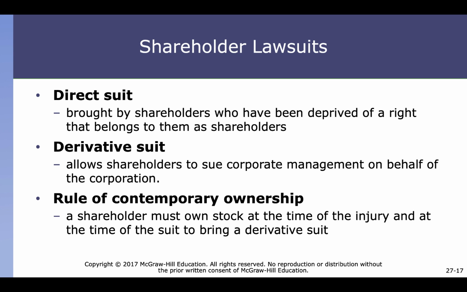All right, the rights we might sue for violation are maybe the right to vote, the right to receive dividends, the right to transfer shares, the right to purchase newly issued stock, and the right to examine corporate books and records. So if shareholders have been denied any of those rights, they can bring a direct suit to make up for any losses they've suffered.